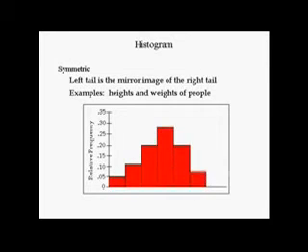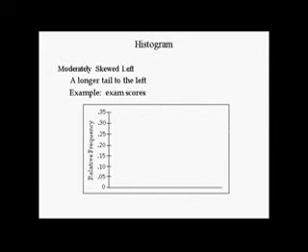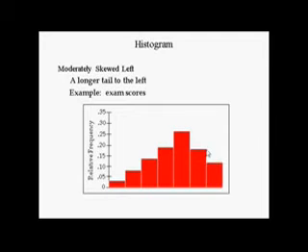When skew equals 0, the left tail is a mirror image of the right tail. A histogram graph using data from a sample drawn from a distribution that is moderately skewed left will have a left tail that is slightly longer than its right tail. When the left tail is slightly longer than the right one, the skew is close to 0, but negative.